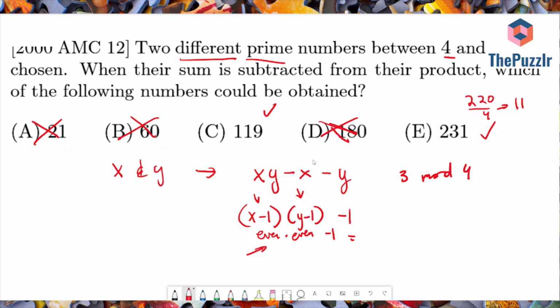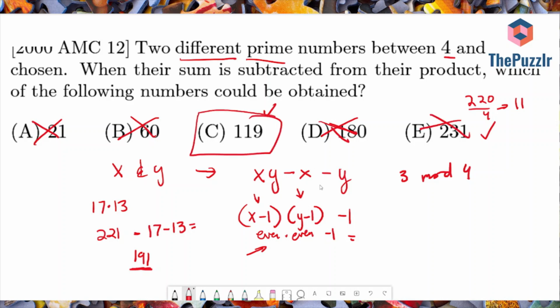Okay, so we have two possible answers. So that's not enough to rule it out. Well, what's our maximum possible answer? Our maximum answer is going to be if the two primes are 17 and 13. So 17 and 13, if you multiply them out, you'll get 221. I did that using difference of squares, so 15 plus 2 times 15 minus 2, but you could just multiply it out. Minus 17 minus 13, that gives us 204 minus 13, which is 191. So the maximum is 191. This number is too high. So the only remaining option is 119, and we can confidently move on.